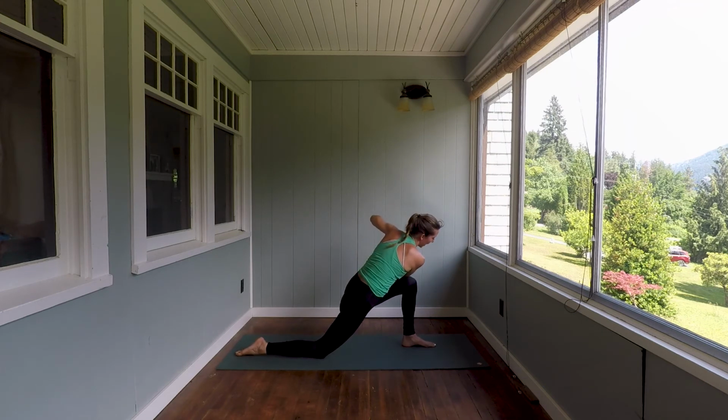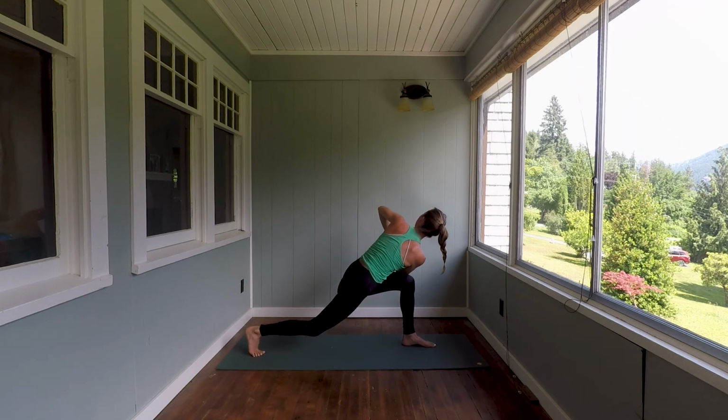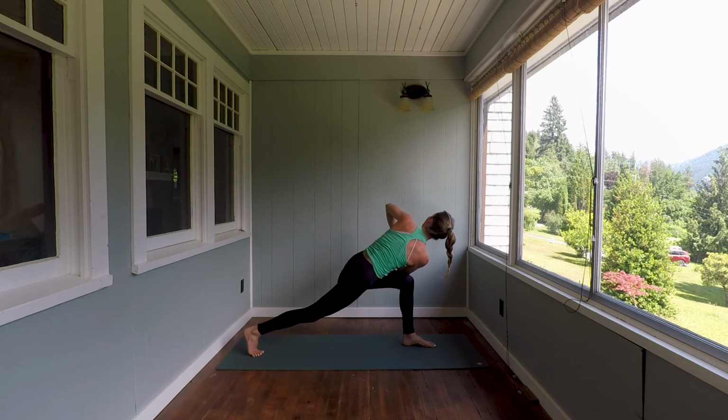Press your palms together. Now the key here is to press tricep into the belly of the quadriceps to help you gain that rotation through the thoracic. Either stay or tuck the back toes, maybe lift the back knee to play with balance.